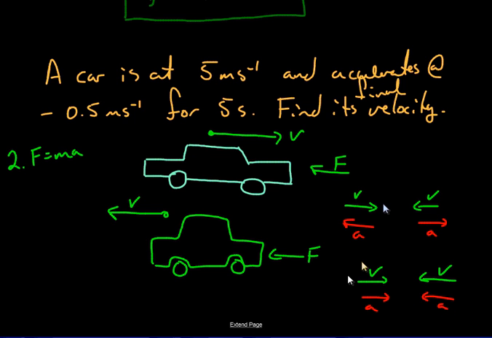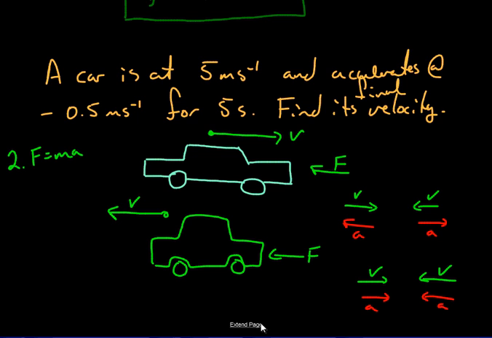Take a look. If velocity is right and acceleration is left, an object will slow down. It's as if we're pushing against it to the left, right? If an object's traveling left and we're pushing to the right, that's also going to make it slow down. So this is negative velocity, positive acceleration. That causes slowing down. We could have positive velocity and positive acceleration. That would cause speeding up. And we could have negative velocity and negative acceleration, and that could cause speeding up. So in this case, we have positive velocity, negative acceleration, car slows down. It doesn't slow down because of the word negative. It slows down because of the way that velocity and acceleration are interacting with each other.